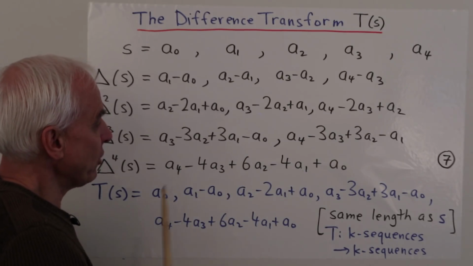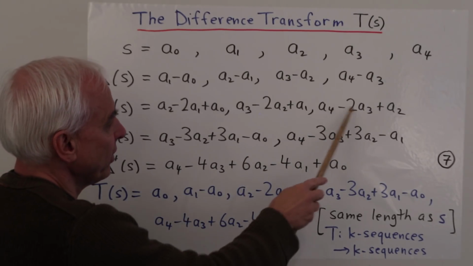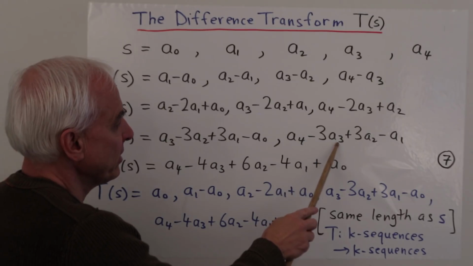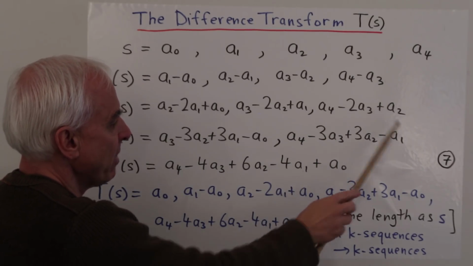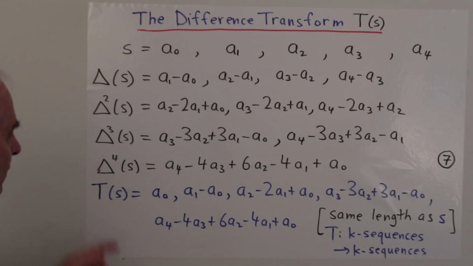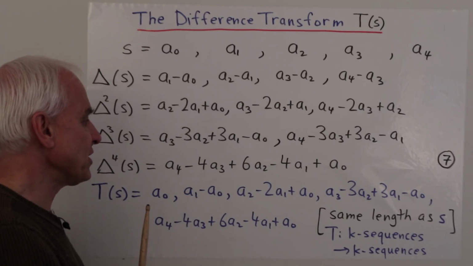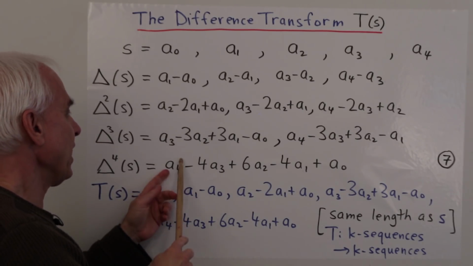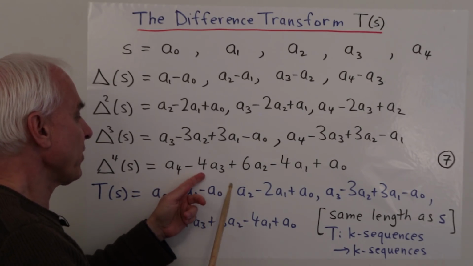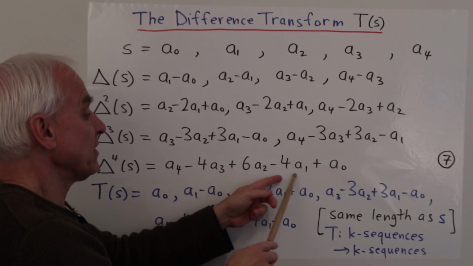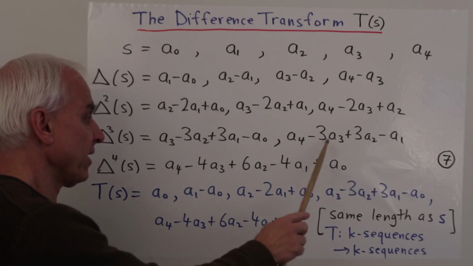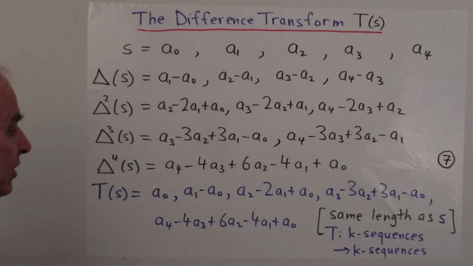And that binomial kind of expression occurs also here. We get a4 minus 3a3 plus 3a2 minus a1. And then when we do the difference again, we get the binomial coefficients associated with 4. We get a4 minus 4a3 plus 6a2 minus 4a1 plus a0. And please check that that's indeed the difference between those two numbers.